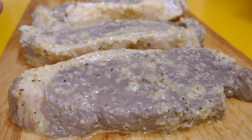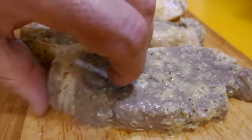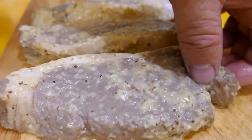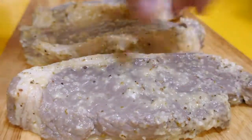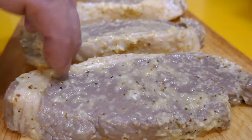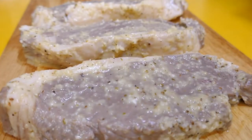So I've just got my meat out of that marinade, and as I was getting it out, I shook a fair bit of the excess off it. There's still some on it, but it was absolutely covered in it, so there's just this bit left on it now. And let's get to cooking it.